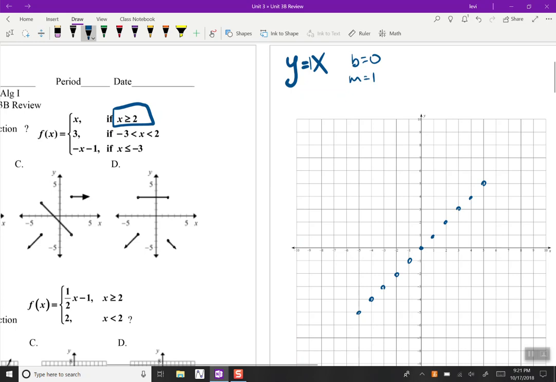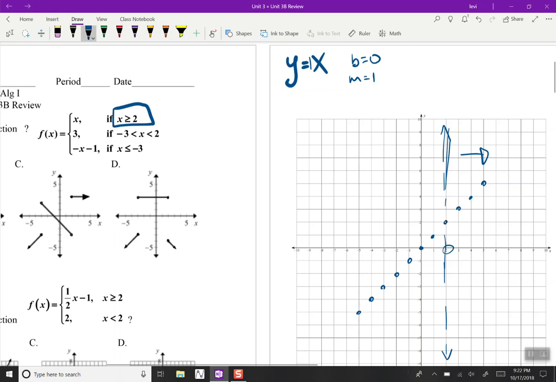But then our constraint says if x values are greater than or equal to 2. So we're only wanting x values that are greater than or equal to 2. So let's go to the x-axis and we find 2 right here. If we imagine this is separating our graph, there's x being 2 here. I'm just drawing a vertical line, and greater than that, we want everything on the right side of this. We also have the equal symbol, so that means we're going to include when x is 2.